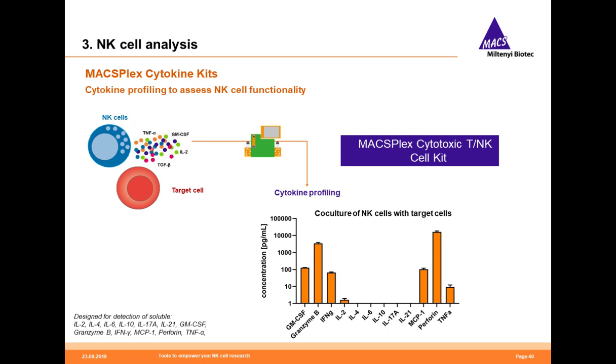The 12 cytokines that you can detect using this kit are listed on the left side. It includes interleukin 2 and, most important, granzyme B and perforin for NK cells. And with one sample, again, you can measure all of these, and you don't have to worry. You can just collect your samples, your supernatants, freeze them, and once you have enough samples, you run it, and you get all the information ready for you.